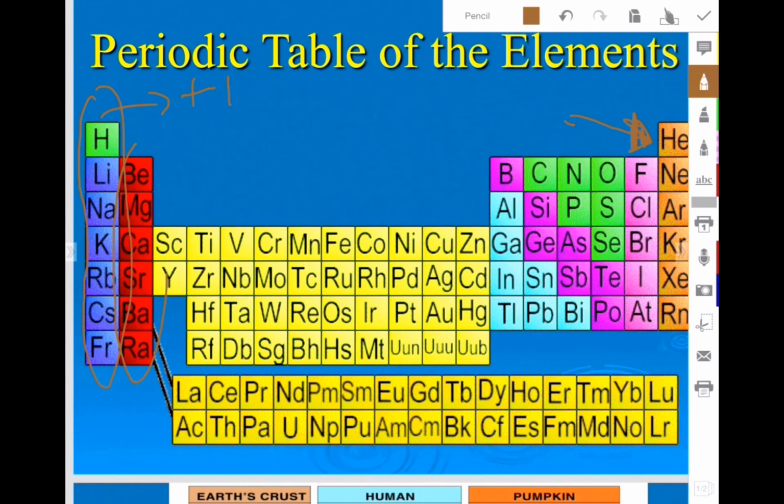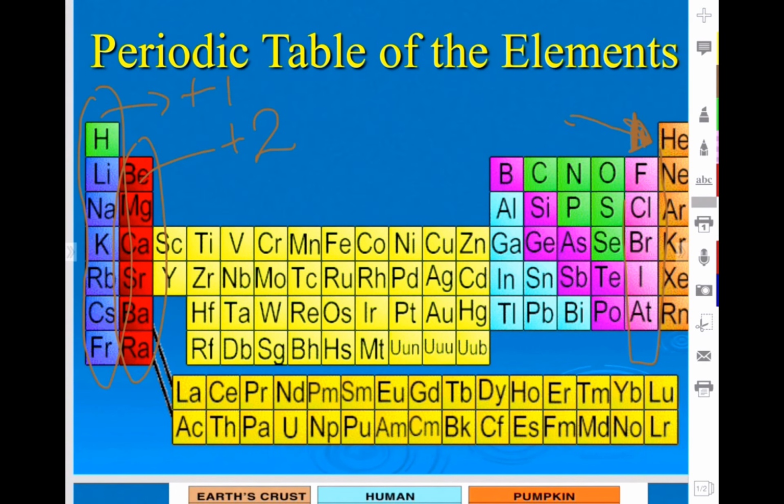These alkali earth metals, if you look at beryllium, it would love to back up by 2. It's a lot easier to back up by 2, to give away 2 electrons. So things in this group, the alkali earth metals, have a positive 2 charge. Similarly, this group over here, known as the halogens, just need to do a little erasing. There we go. Are they going to let me? No, of course not.